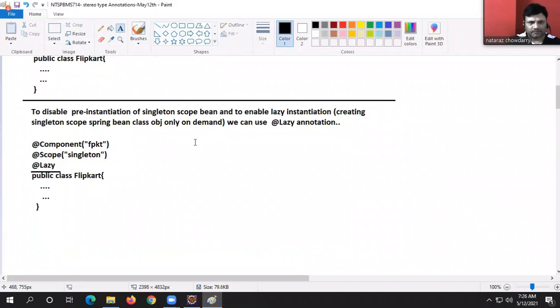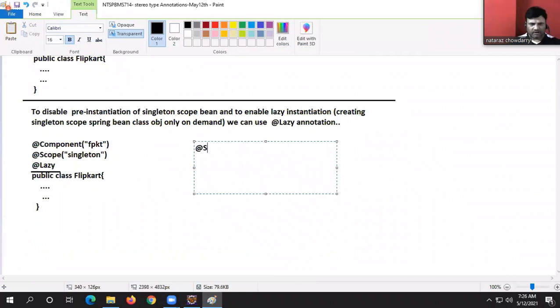Okay, boss. So here what I want to say: @Scope is equal to the scope attribute of the bean tag.